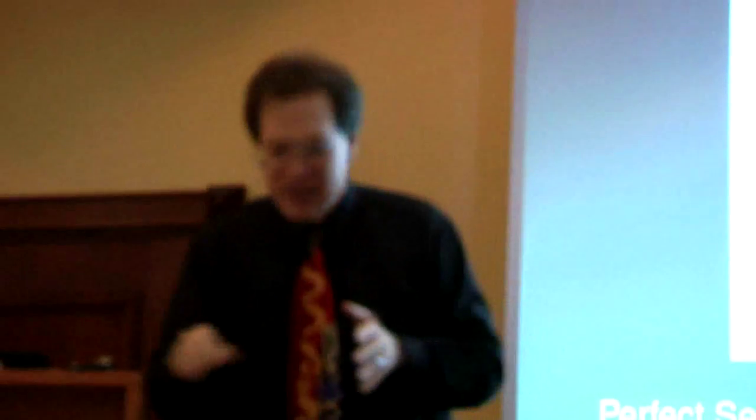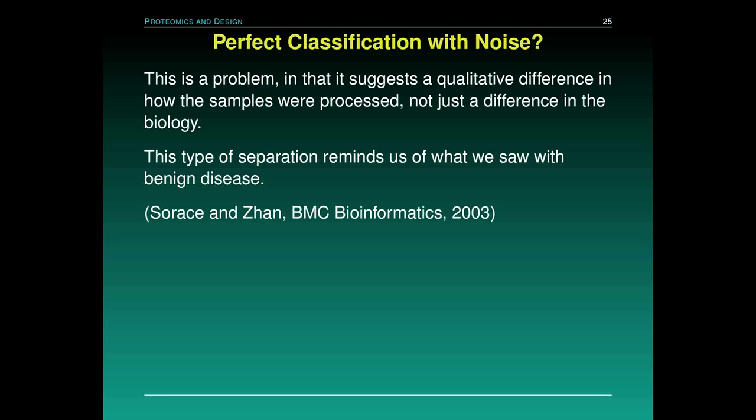That's extrapolating. Turns out that if you look at the spectra and you actually look at what's going on, there's something really interesting about that. You see, that's actually below zero. That's before anything has actually reached the detector. 2.8 is the electronic noise of the system. We can perfectly separate cancers from controls using the electronic noise. We shouldn't be able to do that. That's a bad sign.